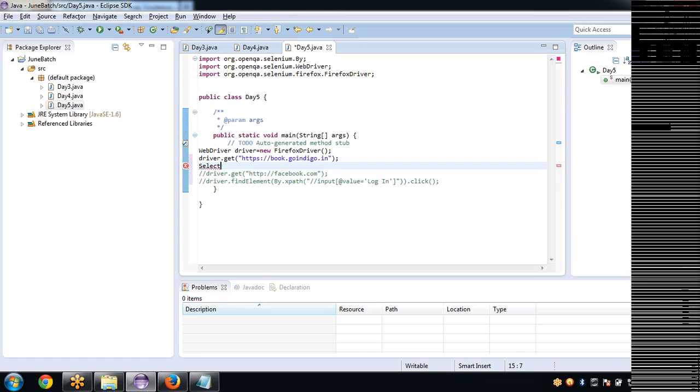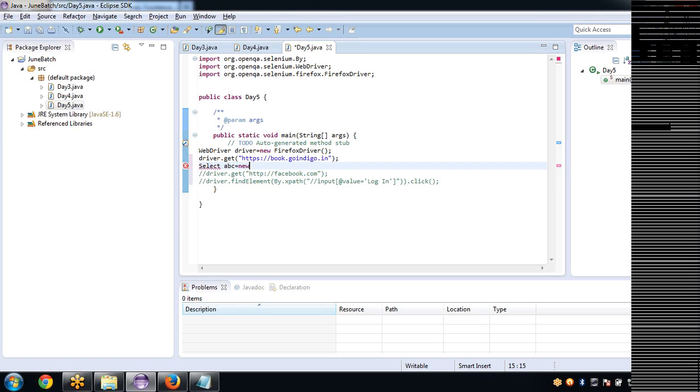Okay, you know, right, how to create an object for a class. One thing is sure, if you are going with a class, first of all you need to create an object for that class, and Select is one class which will be helpful for us to handle drop down stuff. Let me explain. Just observe and go through the session. By the end of the topic you will get an idea. Just see what I'm doing.